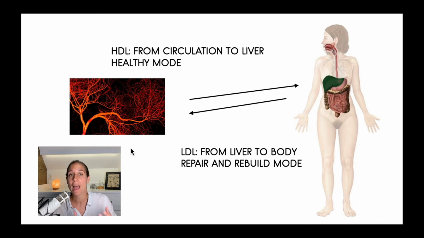So about 50% of every one of your cell walls is made of cholesterol. And so if there's a situation where your body needs to heal something like a cut or infection, part of what it needs to do is send cholesterol from the liver to that area. And so that's what we're seeing when we're looking at associations between cholesterol profiles and health outcomes.